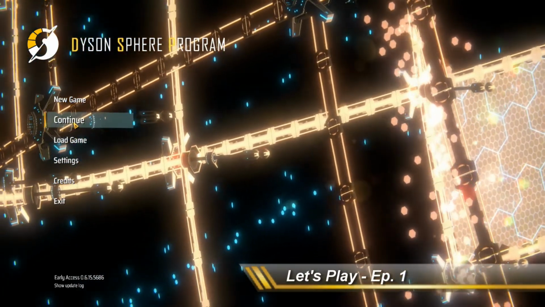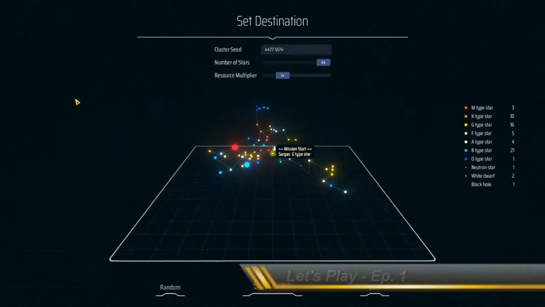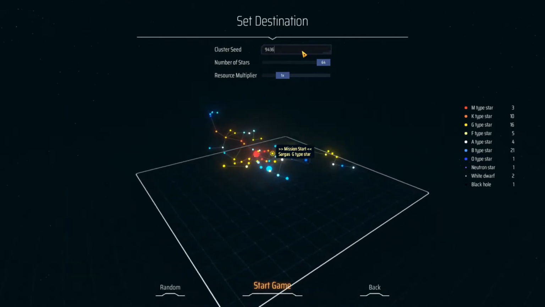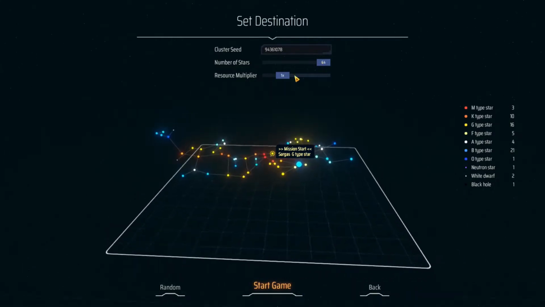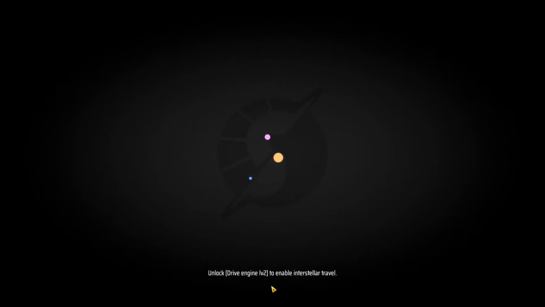This is episode 1 and we're going to be starting a new game with a nice little seed that I found, which I'm going to put in for you right here. It's 94361078, and I'll go ahead and put that in the description of the video as well. I'm going to set my resources to infinite. I'm going to start the game and I'm going to let the prologue play for you here.